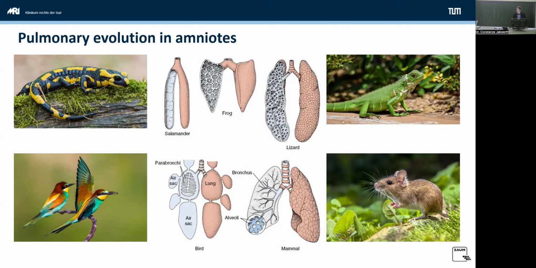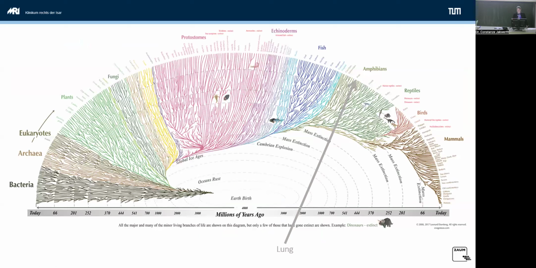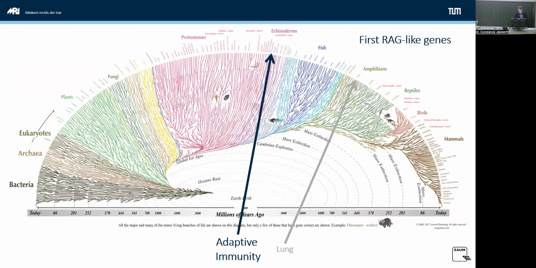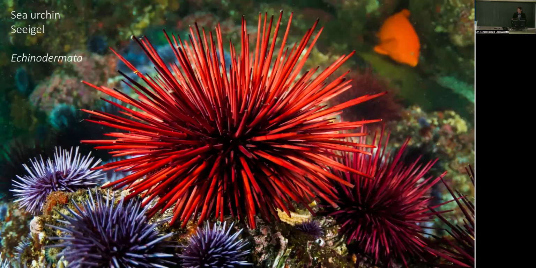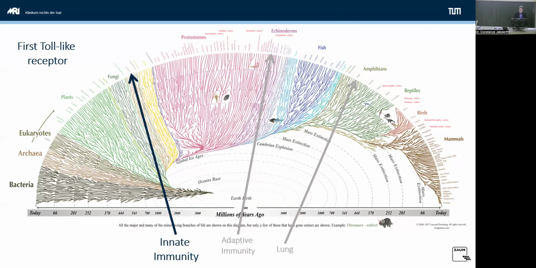When you now think about what I would like to talk to you about today, bringing together the innate immune system that sits within the lung and the lung, do you think they're older or younger? So the adaptive immune system is older. The first RAG-like, so recombinase activating gene-like genes were expressed in the sea urchin. But the innate immunity actually is much, much older than all the rest of them.